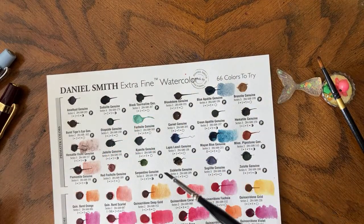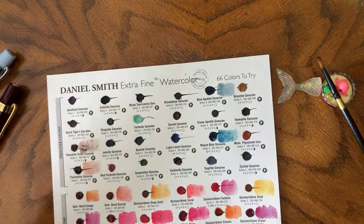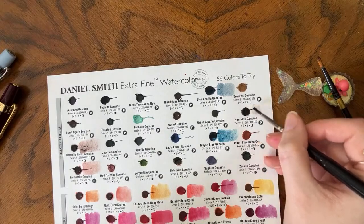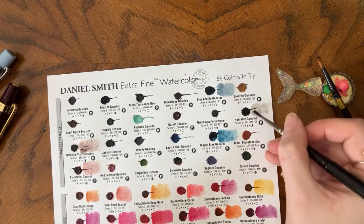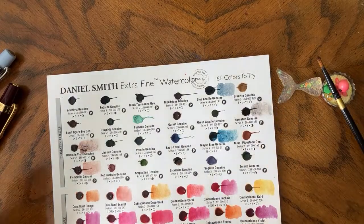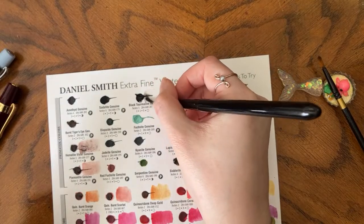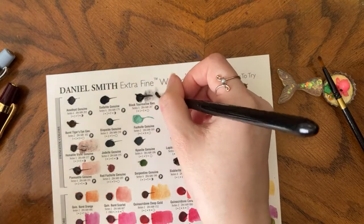We have that sparkly, that sparkly. We have Hematite Genuine. Oh, do I have Hematite or Hematite Violet? I think I've just got Hematite. They've got a six mixing set, or they used to. So I have whatever came in that six set, because at some point in 2021, it was on clearance at Michael's. Black Tourmaline Genuine. That's another one. I love this color. I have a half pan of it actually in my studio palette.